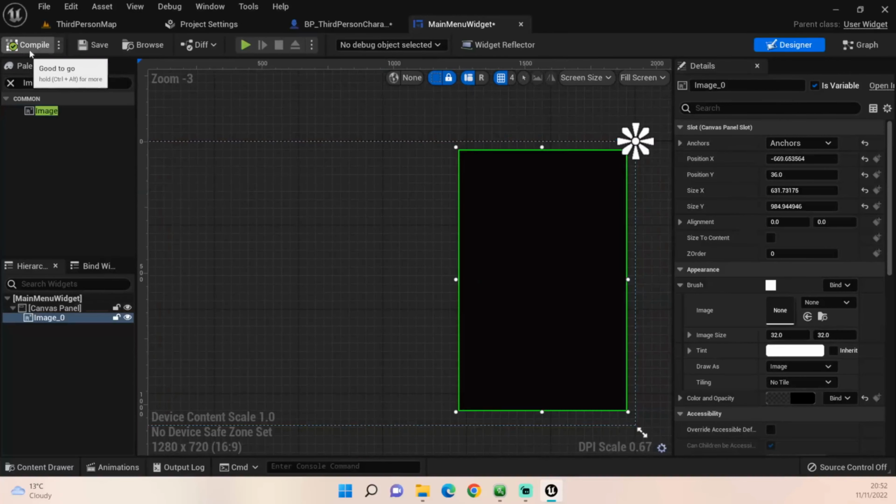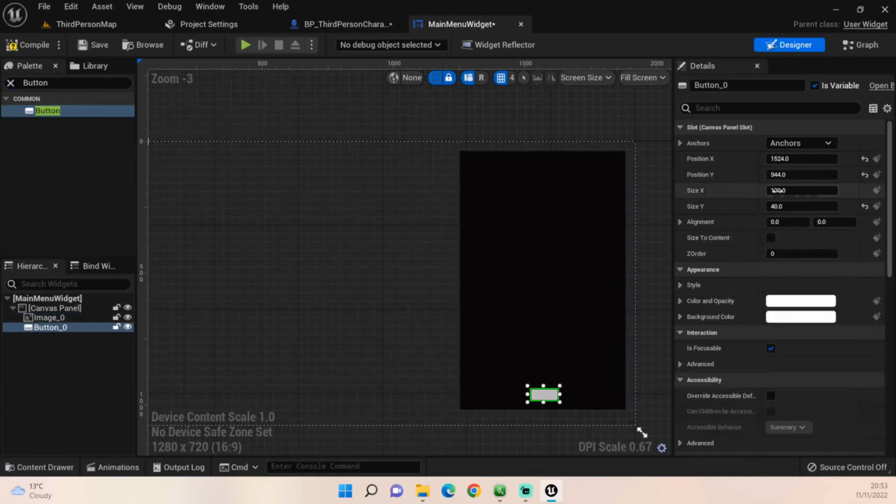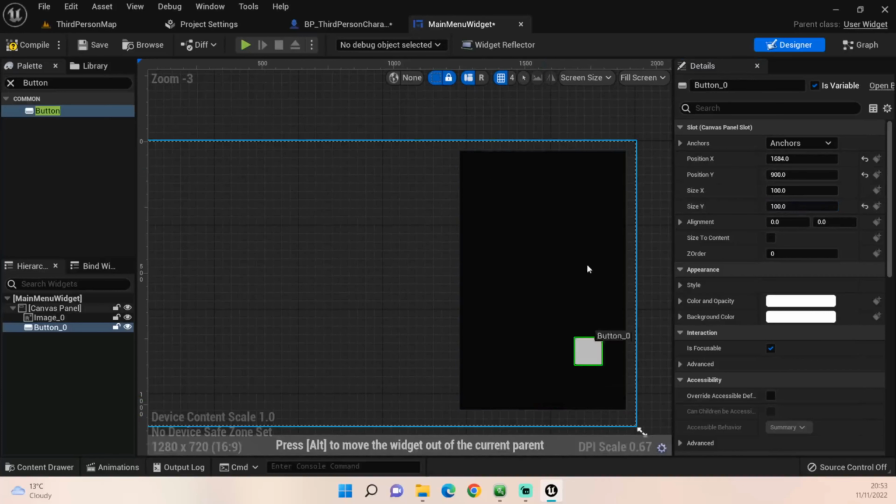Now, for the moment, the only thing I really want to set up at this point is a close button. So let's get a button like so, drag it out, and we'll make this of equal size, so 100 and 100 should be, it's quite big for a close button, but it's okay for now.